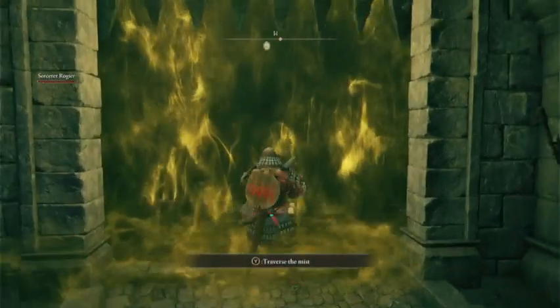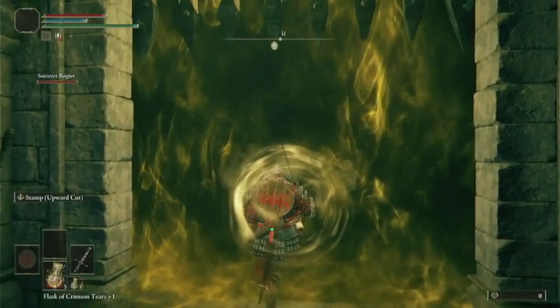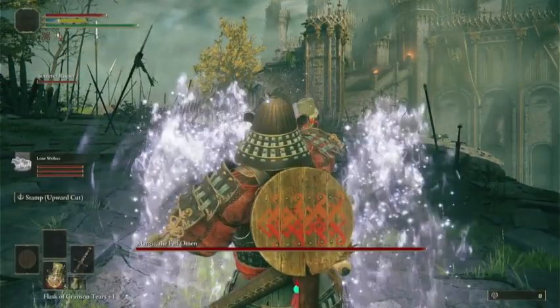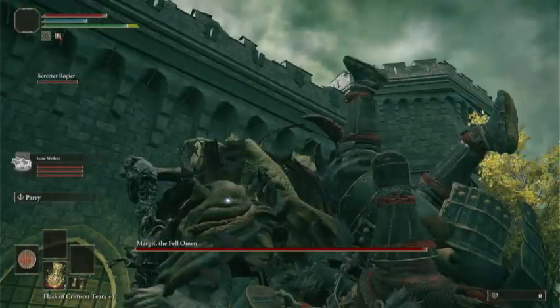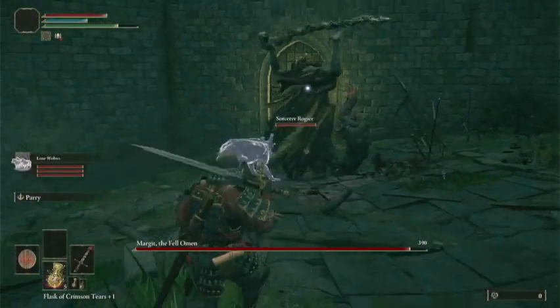All right, here we go. You ready, dude? Let's go. Let's get the wolves out. Let's try and go pwn. Roll. Where's my sword? I got my sword out. Oh, yeah.